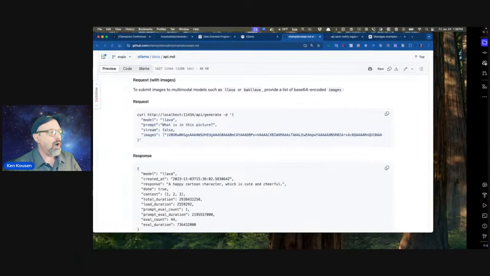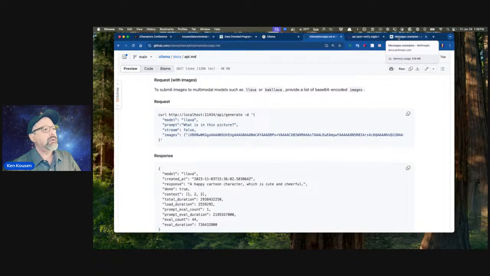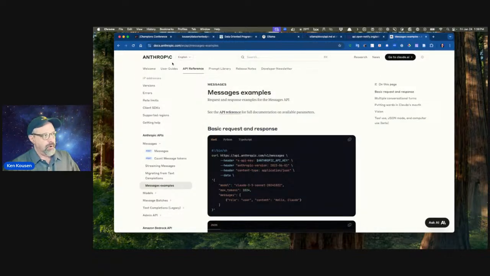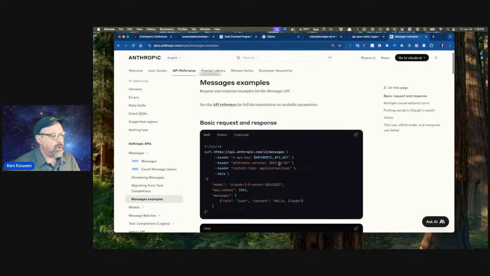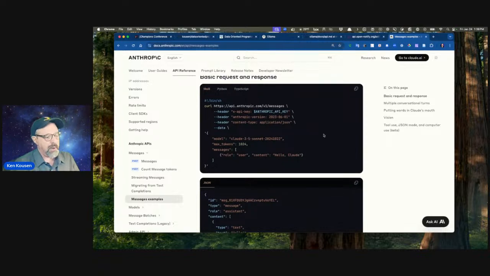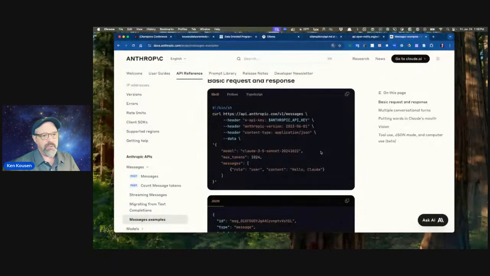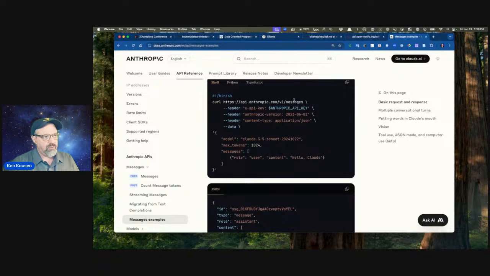If I go to Claude now, so here is Claude from Anthropic, and you want to play with that. If you're going to run this one, by the way, you need an Anthropic API key. But you can see here what a request and response looks like. I'll magnify it here. This is in curl format. So you see there's the endpoint. Here are all the required headers, including your key. And the data in this case specifies the model, the max tokens, and then messages is an array of role and content combinations. That sounds simple enough.